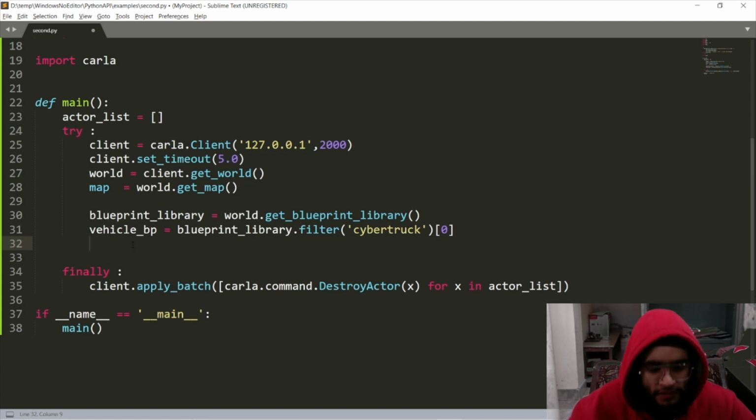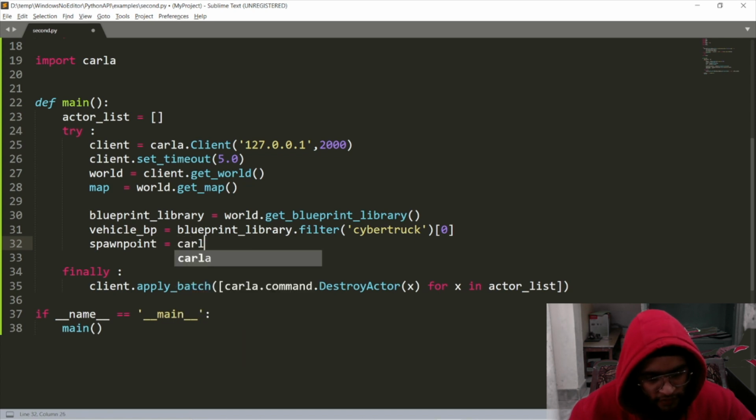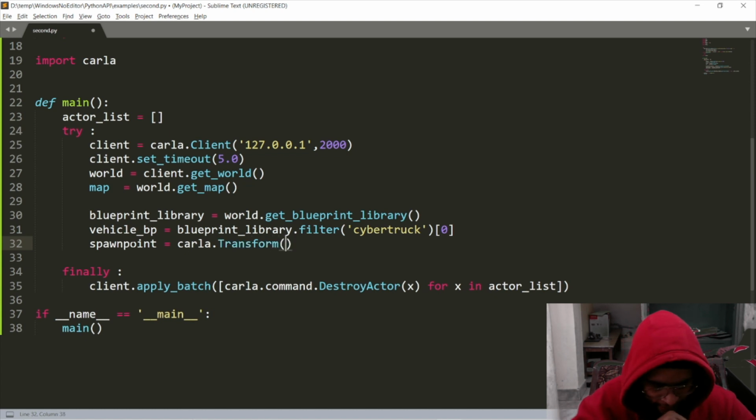So let's say spawn point is equal to Carla dot transform. I'm not importing transform, location and rotation from Carla. I can still do it, but Carla location like this.